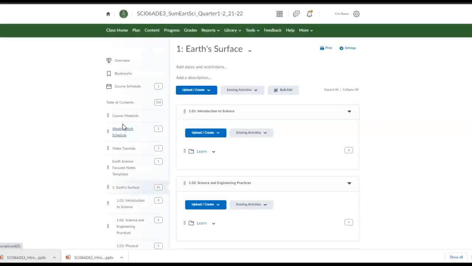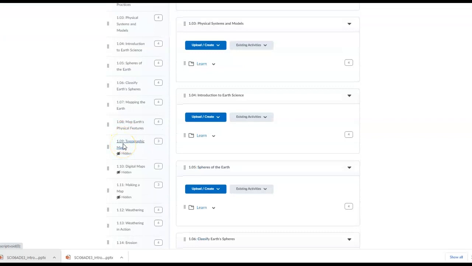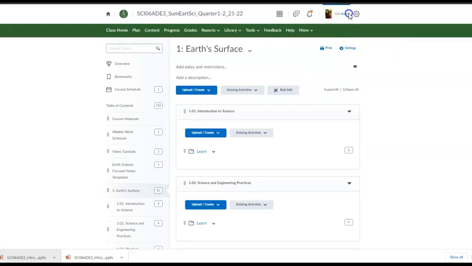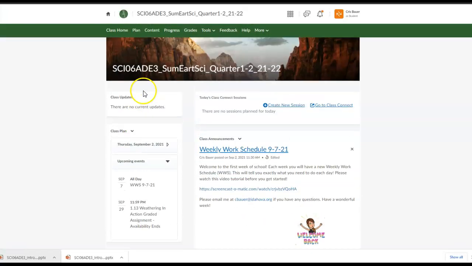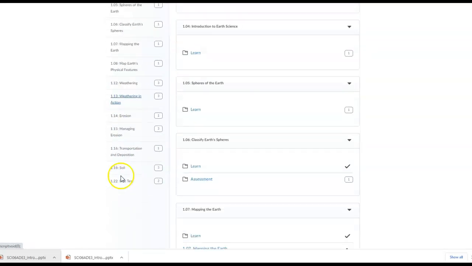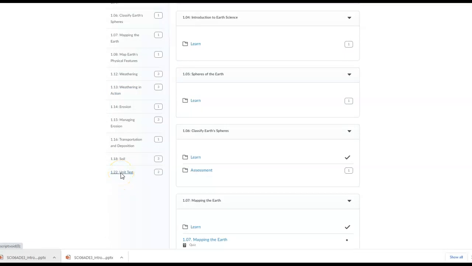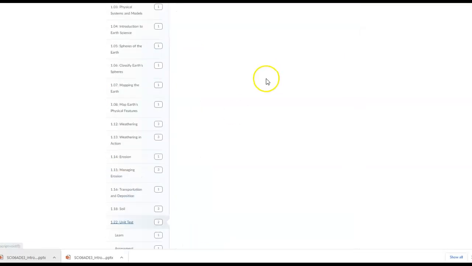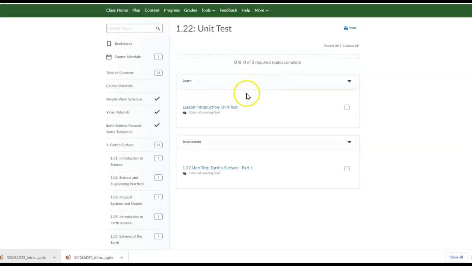to our content. One place you'll be able to turn your notes in will be, let me put it in student view. Right where it says unit test, I'm going to be adding, it's not here yet, but I'm going to be adding a place where you can upload your notes directly here. Once you've taken the test, you can turn those notes in.